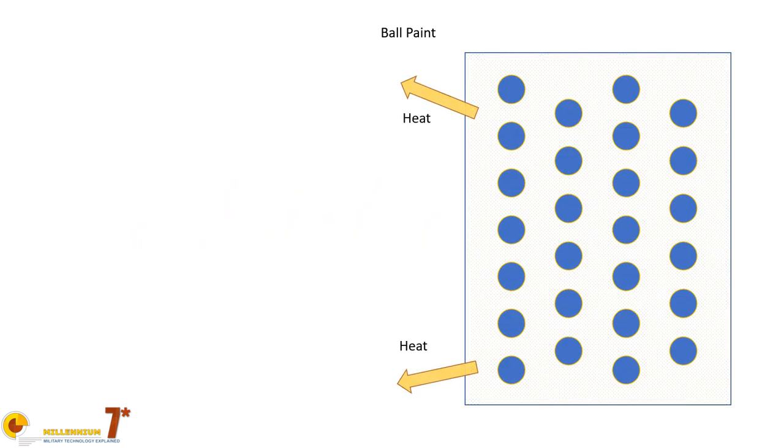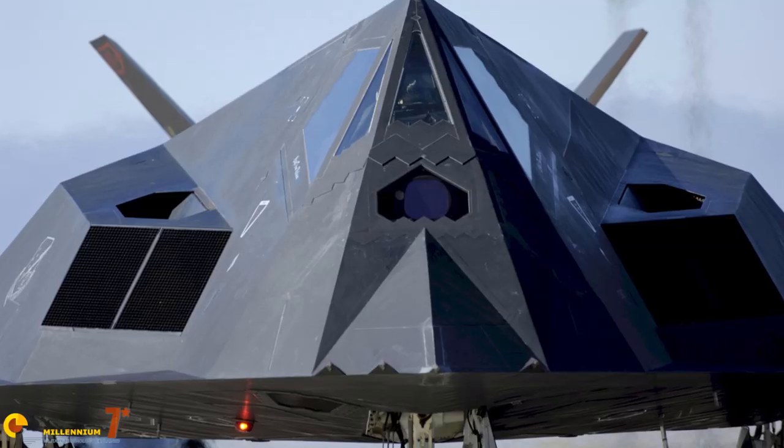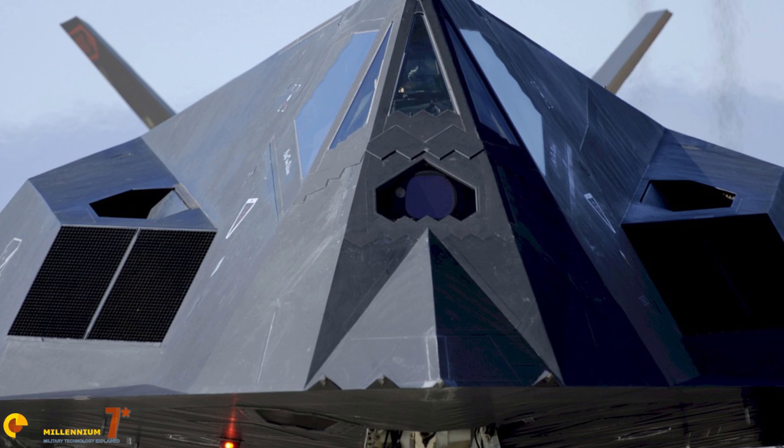The molecules in the spherules resonate with the impinging radiation, they start vibrating, and dissipate the energy by warming up the matrix slightly. This kind of material has been used on the F-117 — we know this for sure — in the form of a paint and a glue. Materials like this can achieve on their own an attenuation of about 10 to 15 dB. Obviously the exact numbers are still secret, but 10 dB is nothing to write home about.